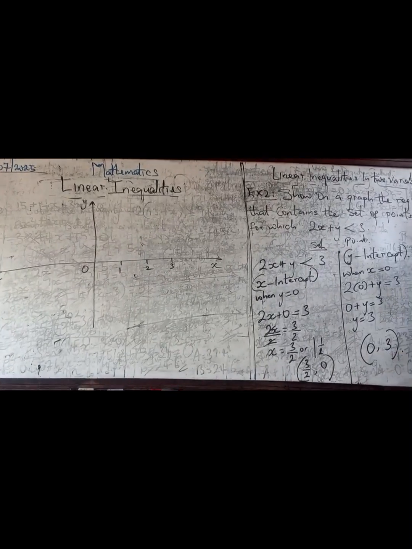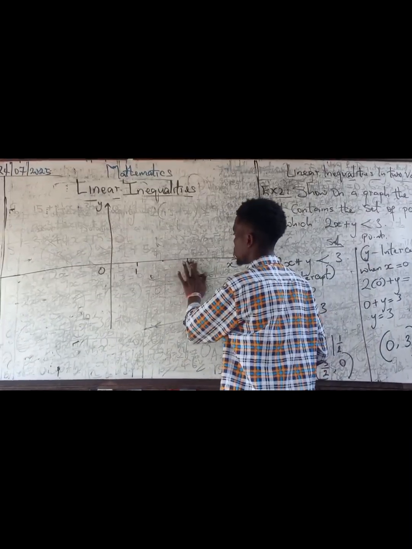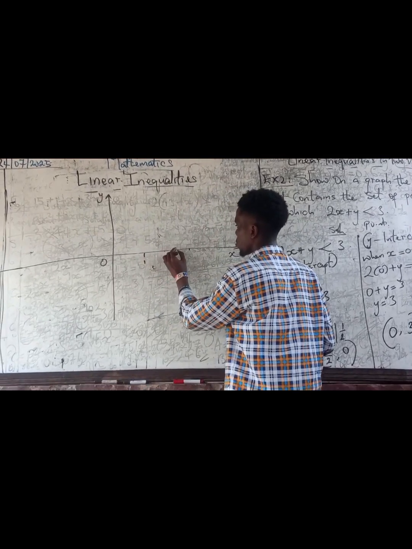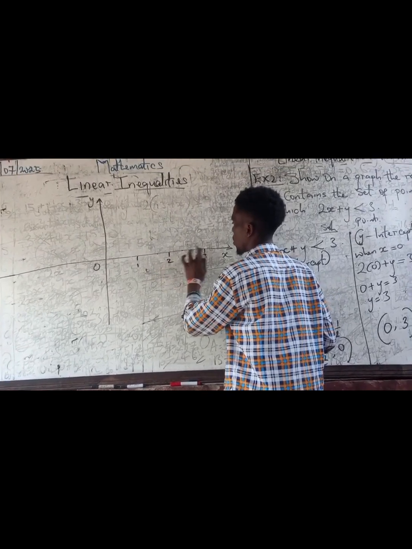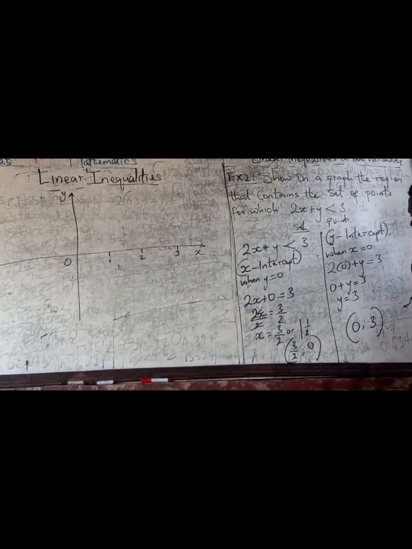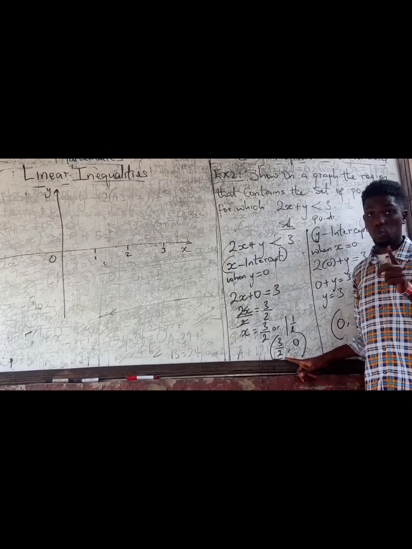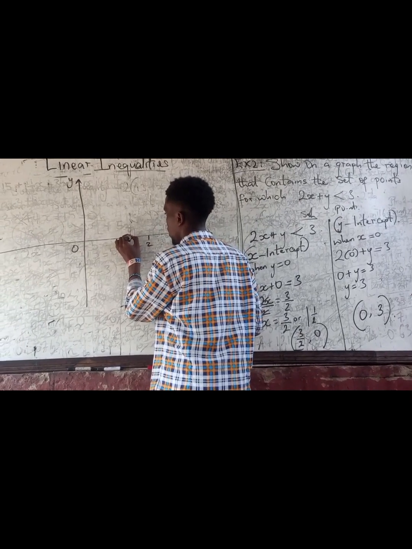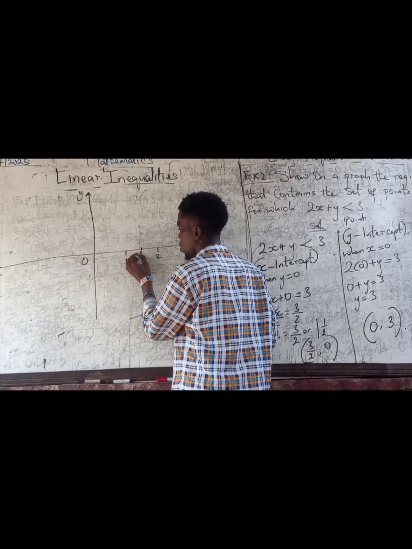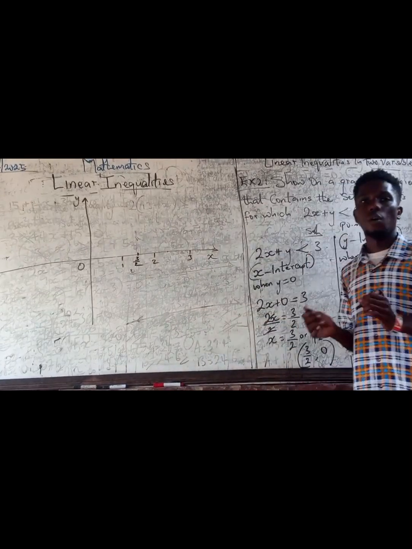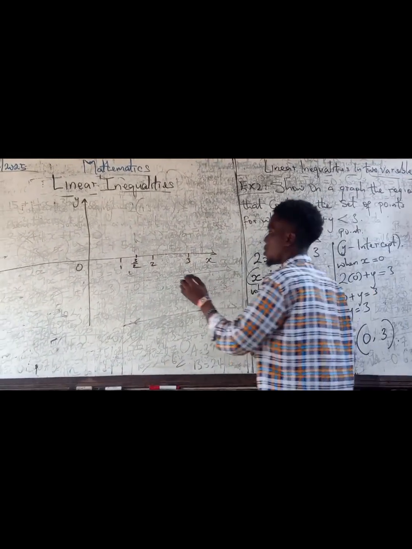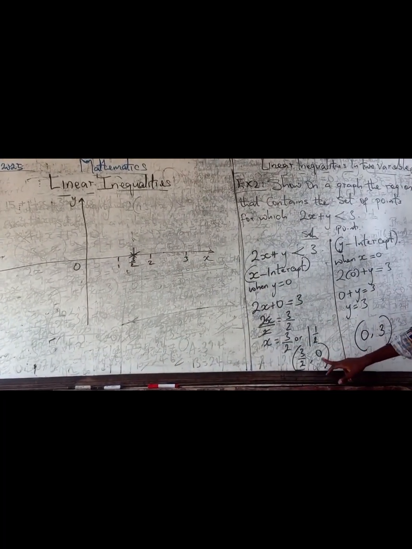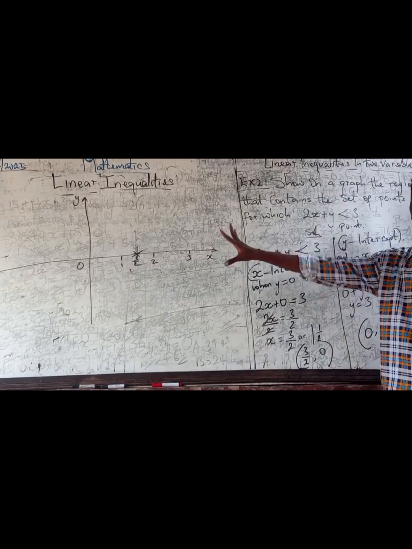So now, let me make this a bit spacious. Okay, now, if I want to identify x equal to 3/2, which is 1.5, in between 1 and 2, I'm going to have it somewhere around here. So let's say this is where 3/2 is located. Alright, now let's mark that point with an asterisk. The next point is when y was 0. So obviously 0 is the origin.